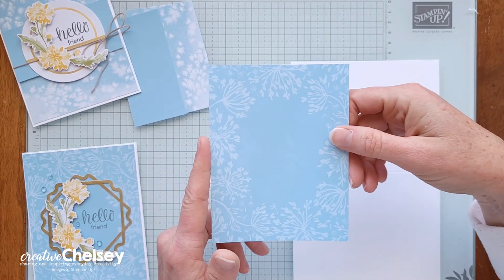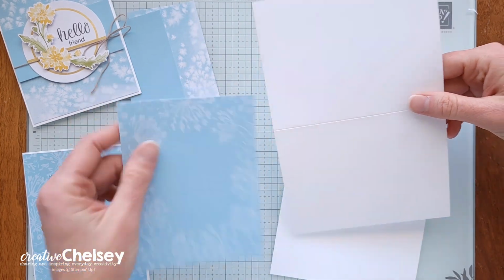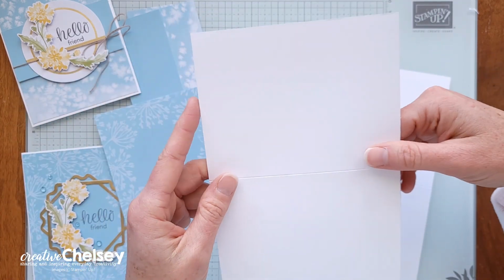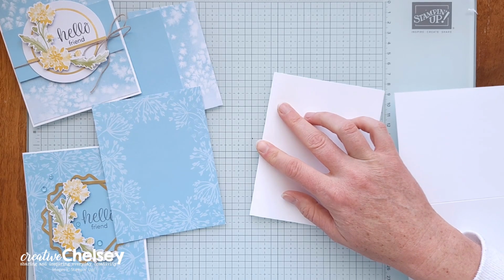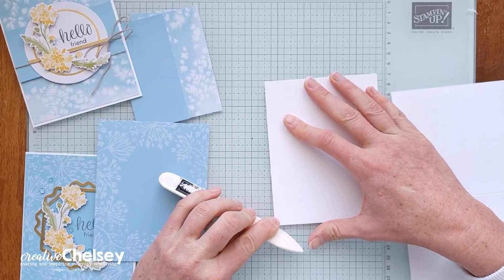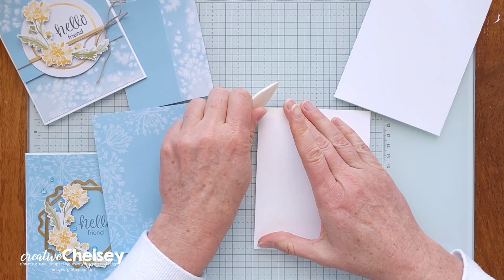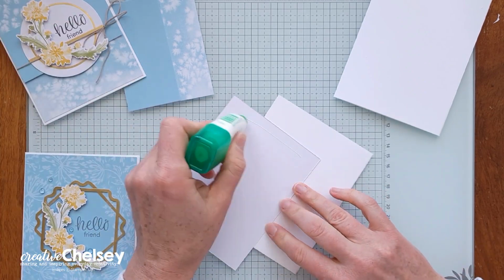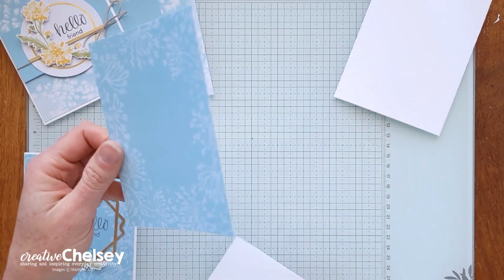So before we get too far, let's go ahead and add these pattern pieces to our card bases. Because this paper is thick, because it was a card base, I'm going to just use regular basic white cardstock so that my cards aren't super thick. Normally I would use the thick basic white from Stampin' Up, but again, I don't want my cards to be too heavy. So I'm just going to add the pattern right to the center. There will be a slight border all the way around.